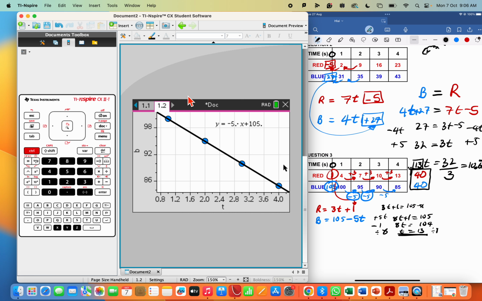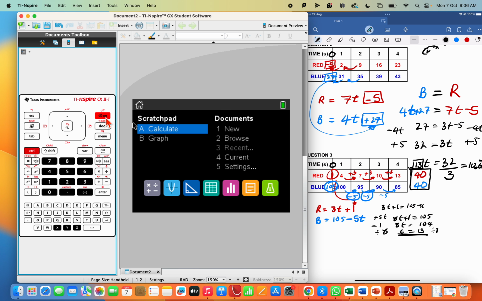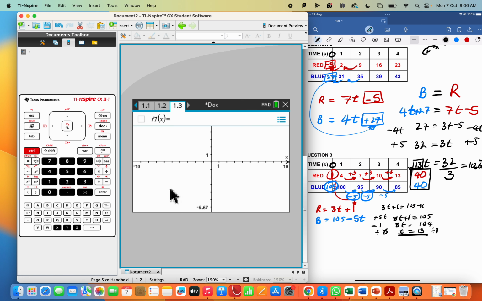There's one more thing we can do now on here. If you now go back to your home page, let's open up a graph down here, and I'm going to type those rules in. Now this is f1 of x, it's functional notation. This is like the red here, r, the output, the y value, equals 3. Now we can't put t because when we draw a graph it likes to have x as the input, so 3x plus 1.